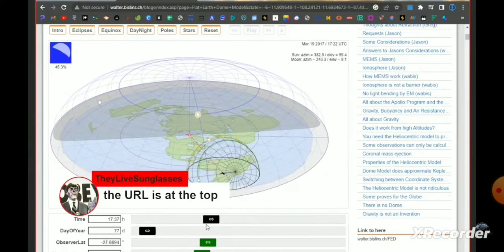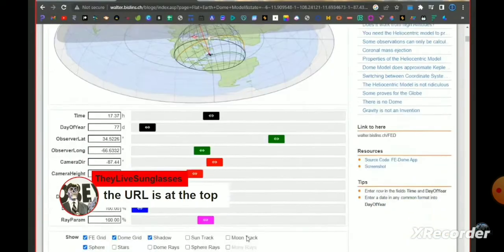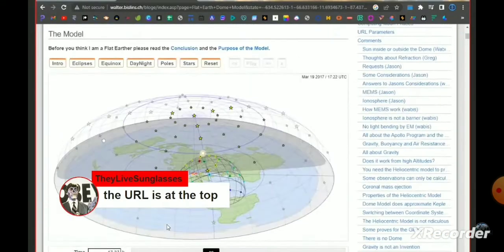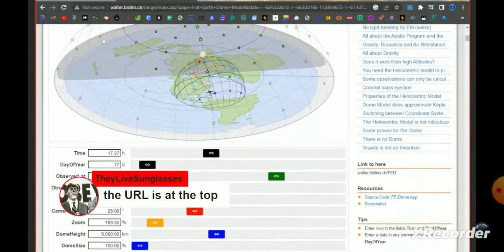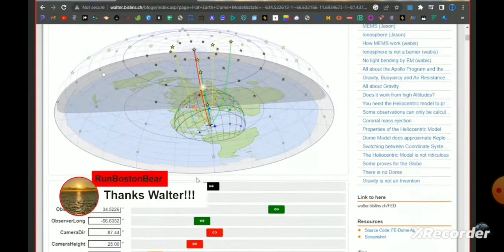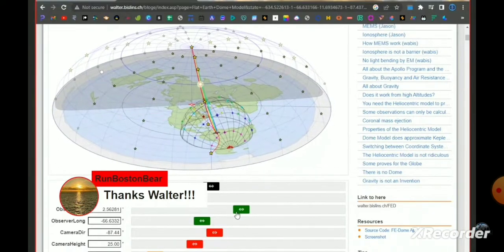Most of them back in the day were around, I think it's 41 north, something like that, right around where London is. That's where a lot of people were making planispheres. But they do make them for many different latitudes. You just have to find one for yours. But yeah, it's the same thing. We've been doing this for hundreds of years now.